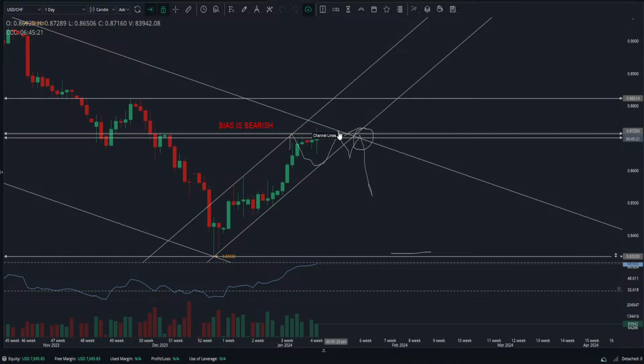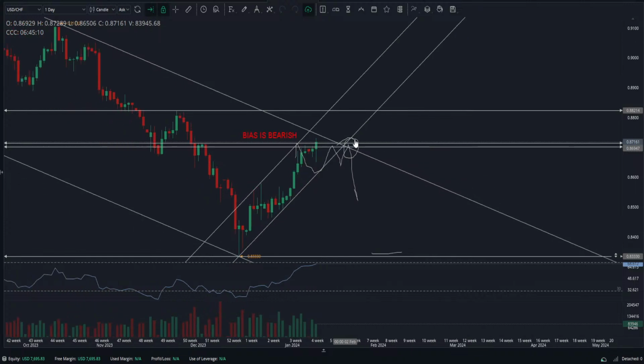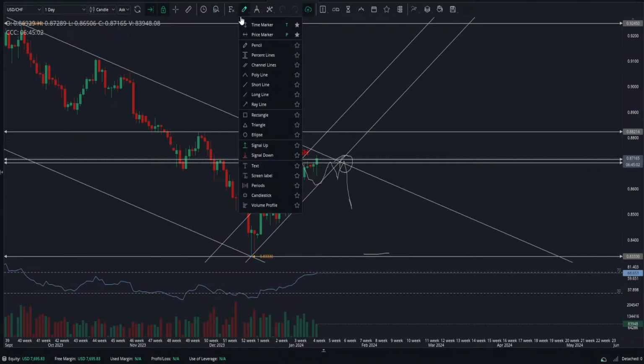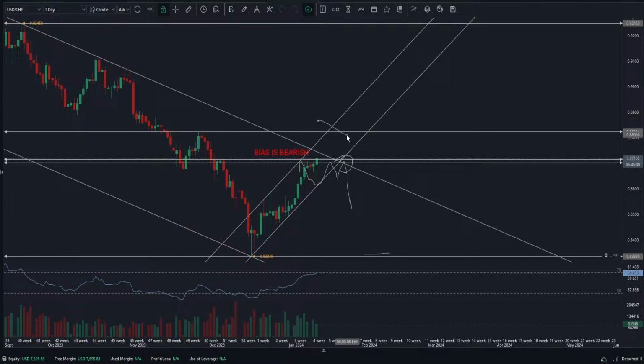This is one thing. Secondly, even if the price rises from here, we have a very strong resistance at 0.8821 coming up. So I'll not be very happy to buy this market, but yes, I'll be looking for another selling opportunity in this market. Let's see how things unfold in the future. Right now, I'm not interested in this, and I think you should not be interested in this market.